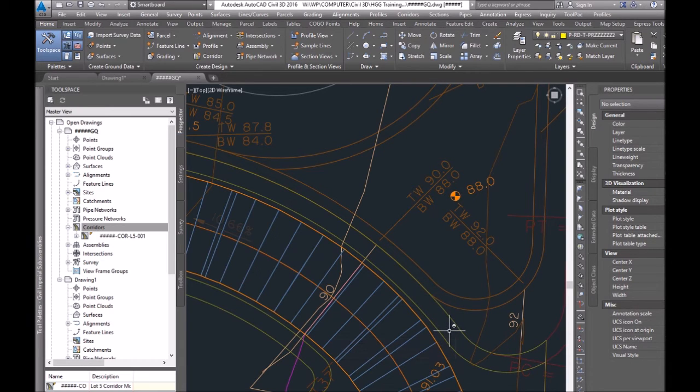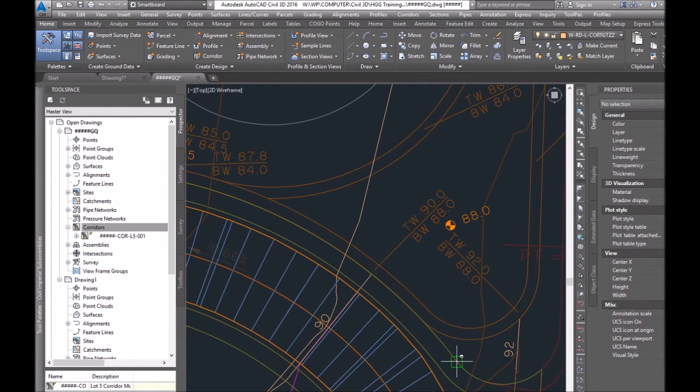I'm going to create a layer. I like to really get organized here because there's a lot of stuff that goes into this corridor model, and I want people to be able to understand what's going on here. I'm going to create a layer called Working Road Line Core Target. I'm going to set it to color 31 and set it to no plot so people don't have to see it. And I'm going to trace the outside driveway.